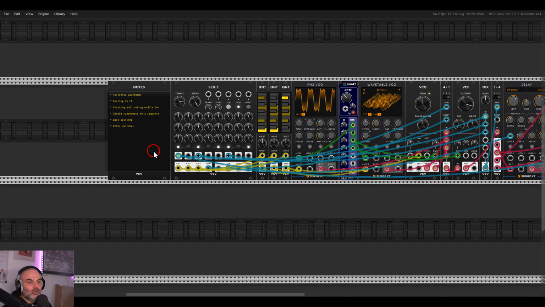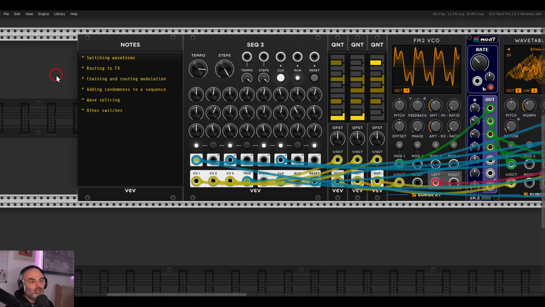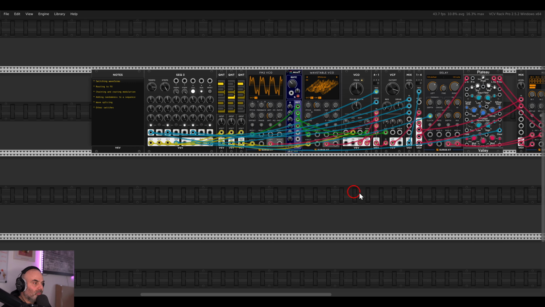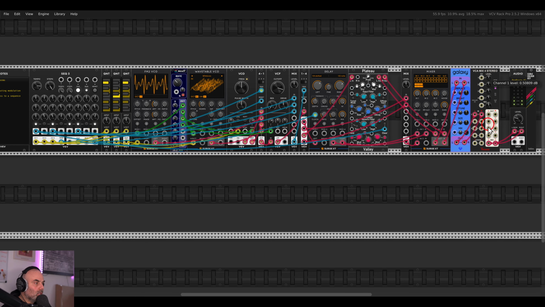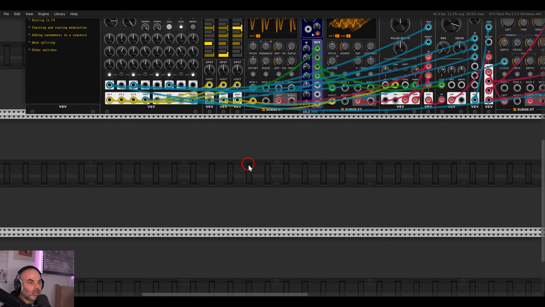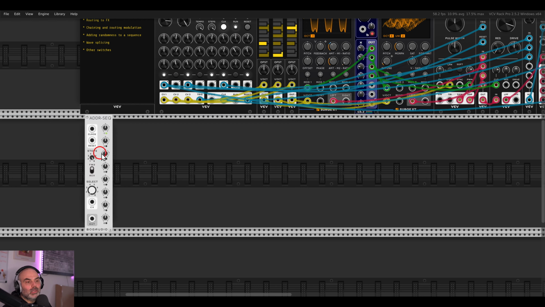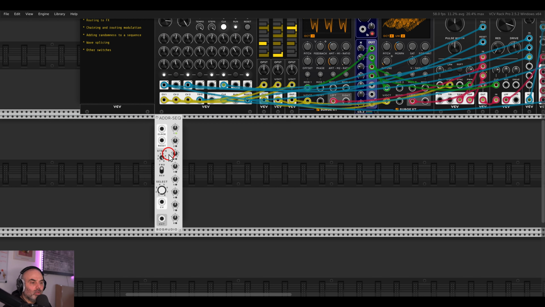Now another thing we can do, we can chain and route modulation. This, maybe I will leave this for you as homework, because I want to show you how to add randomness to a sequence, because this is also quite fun with a switch. So let me mute this first channel and let's have another voice, another sequence. So let's, for example, use the ADDR sequencer, which is a very simple 8-step sequence. By default, it has 8 steps.